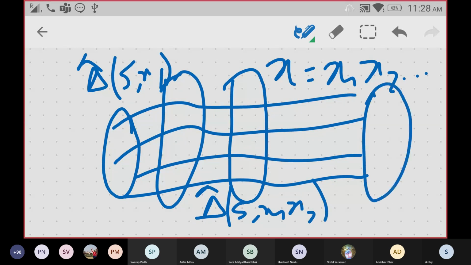Now if I capture these sets delta hat s x1, then it seems like I should be able to create a unique path for a DFA starting from a start state. The start state will correspond to the subset of start states of the NFA, and ending in a final state.